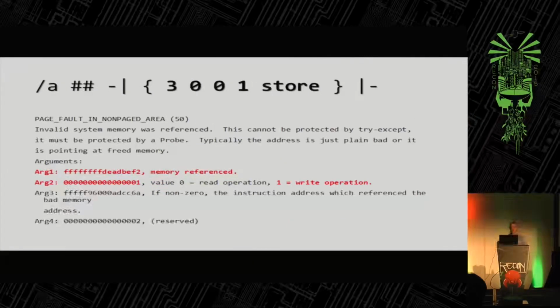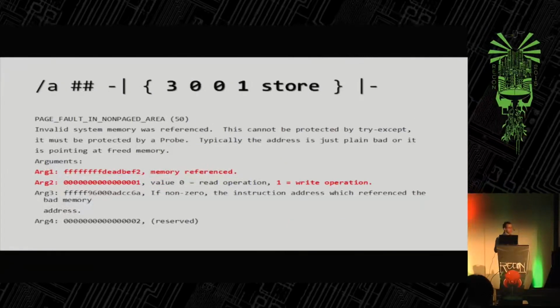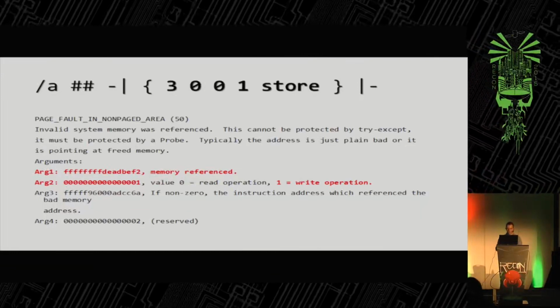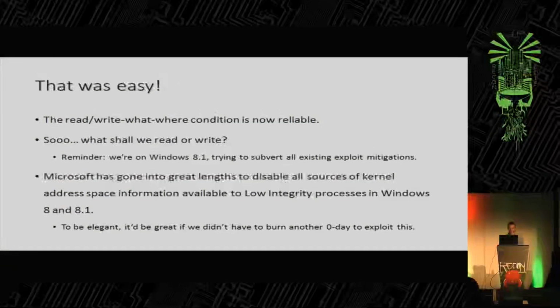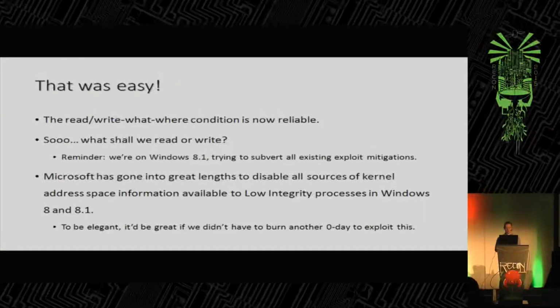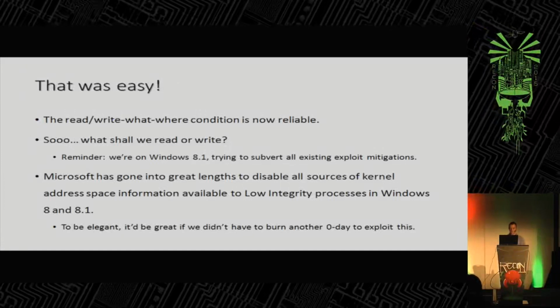And after we have this, and we spray the memory pool and actually invoke all of those instructions shown in the title, we can see that the memory is actually being referenced, and we have a write operation here. So that was quite easy, I guess. We now have a write-what-where condition. The question is, what shall you read and write?